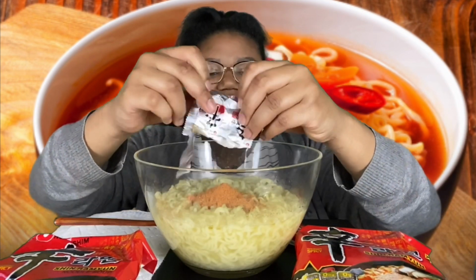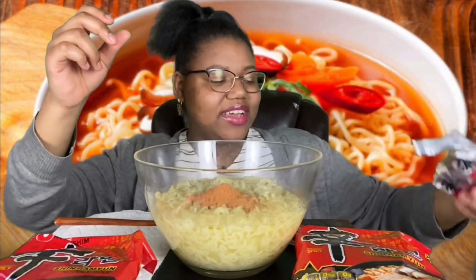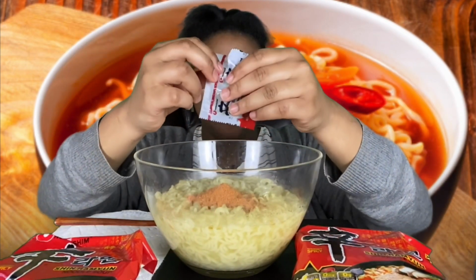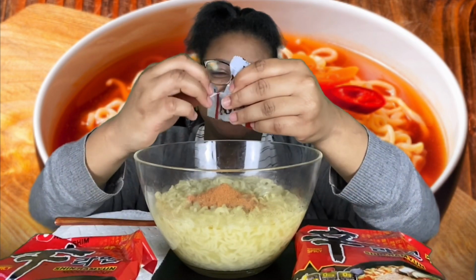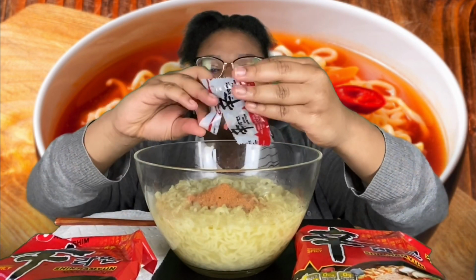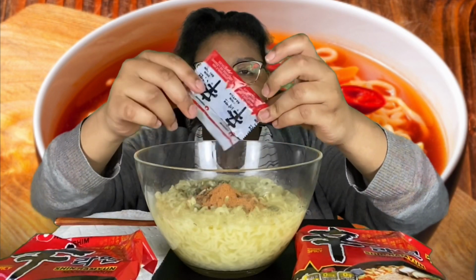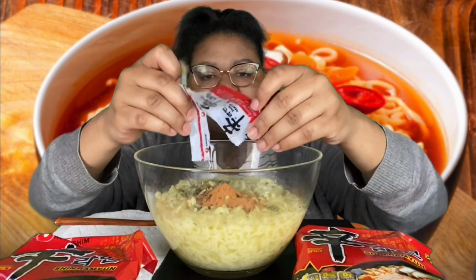So guys, last time I was here, I did some sweets. Now I'm doing soup. Well, noodles and broth. All right, I got all these in here. I'm just gonna mix it together with the spoon that I'm about to use.